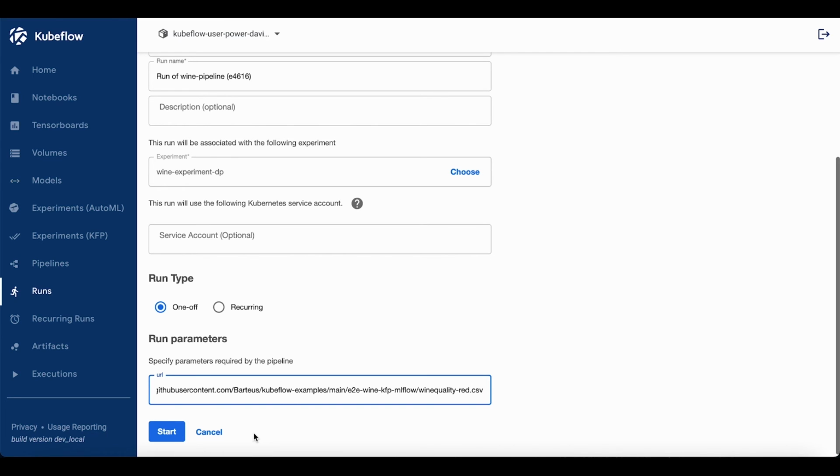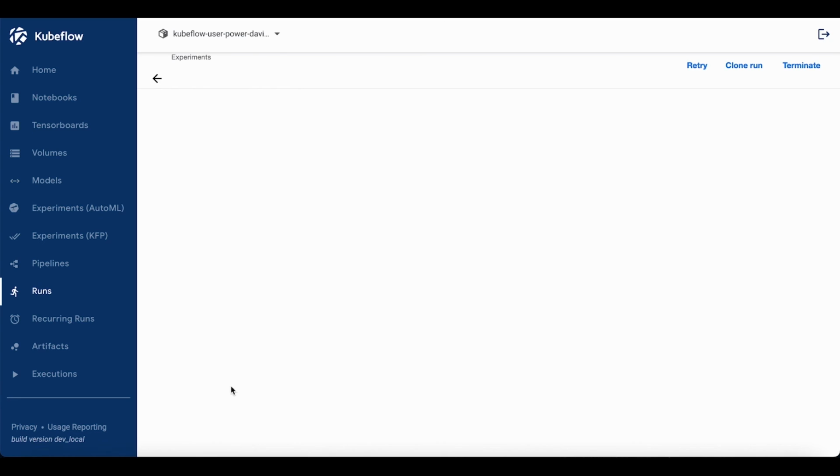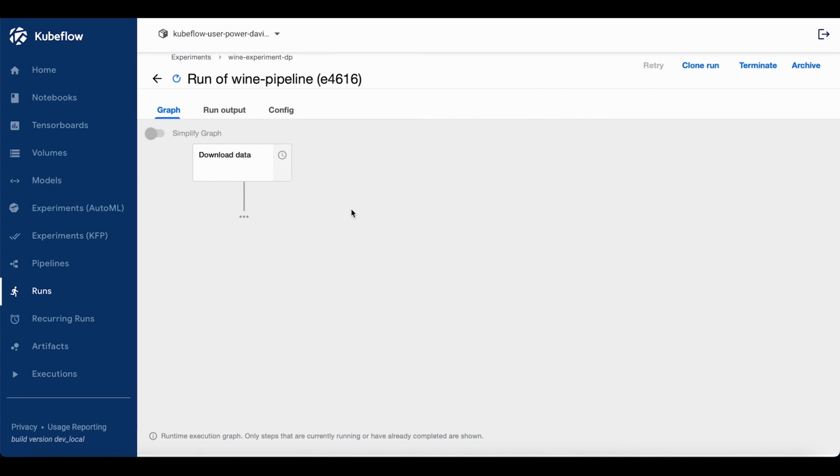We start the run and we can follow the steps as they complete in real time. This run is now automating all of the steps we've already taken, and this can also be set to recur periodically or based on a specific trigger.